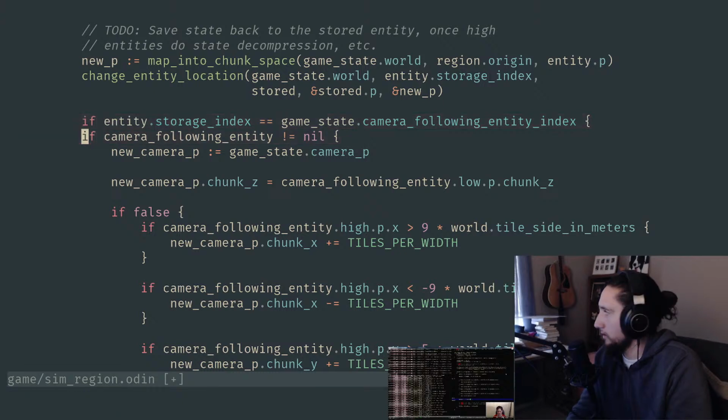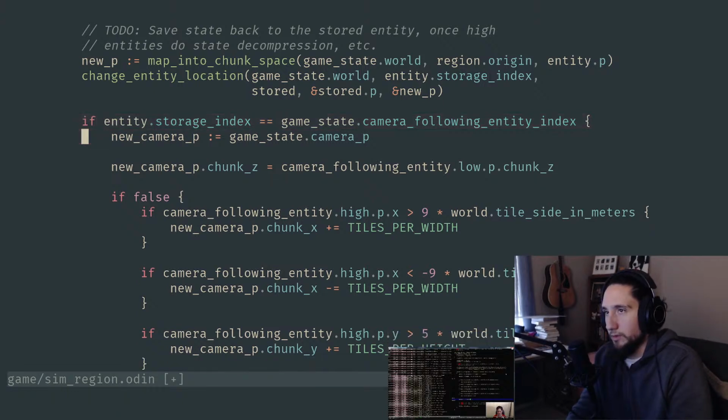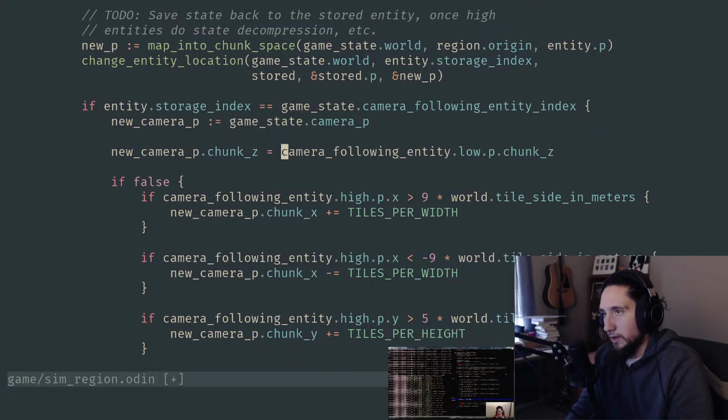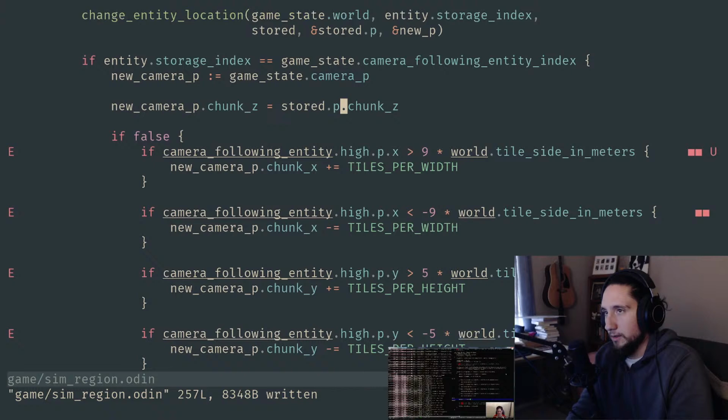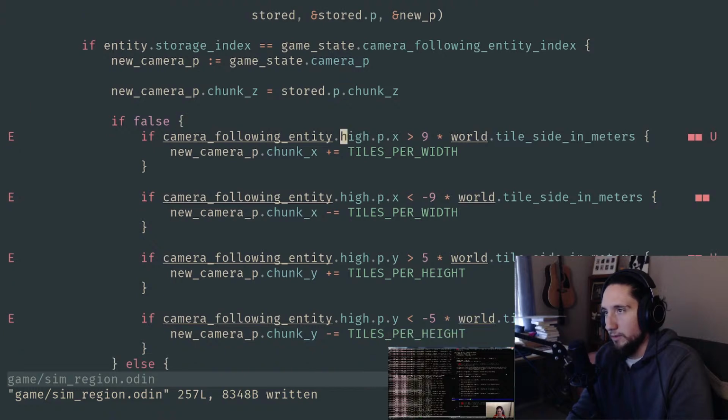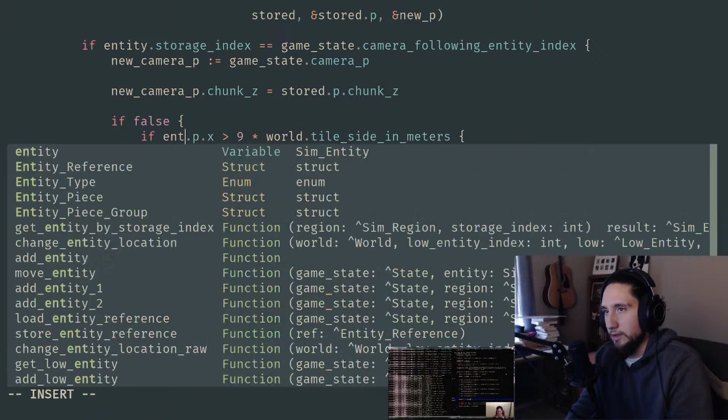And then if so, that means we have a camera following entity. And then the new camera P starts off with the game state's current camera P, but then we modify it to be this, right? The stored entity's world position chunk Z coordinate, and then all of the rest of this comes off of the high, I think. It's just that.